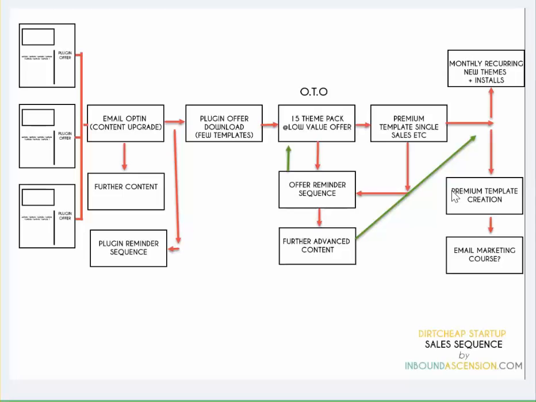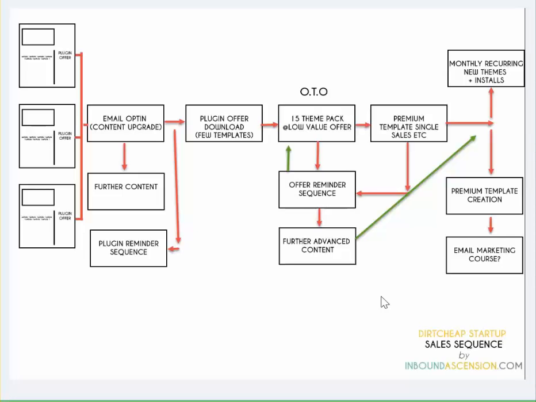And then again, you can offer, because there are people who will want even more than that. They'll be like, okay, well, I like the template, but I want it to match my color. I want it to change this, and I want to move that, because our A/B tests are showing this. So now you offer A/B testing, you offer premium template creation, and then email courses from there. So like I say, it's a simple funnel, but there's a lot more to it. There's a lot of things in there.